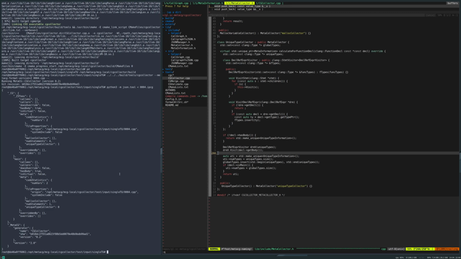Because main should obviously be greater or equal to all the other functions with respect to the unique type number. So if foo has a unique type of 1, main should have a unique type of at least 1. If that makes sense.